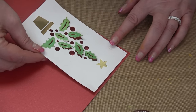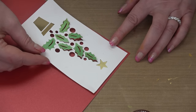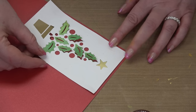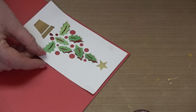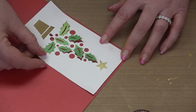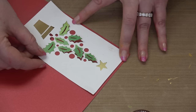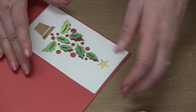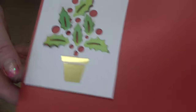And again, this is red opulent. So it's got a little bit of a shimmer. Do you have to use red opulent? Heavens no. What red paper do you have? Get it out. You got some scraps of it? Pull it out. Let's use it. Maybe you are new and you just have bought yourself your first pack of assorted cardstock. Yay! That'll give you lots of options.